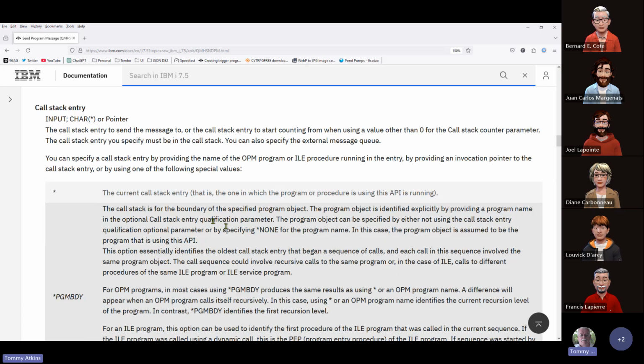Call stack entry. The call stack entry is either a character or a pointer. I only use the character, and the star indicates that I'm sending from the current call stack.